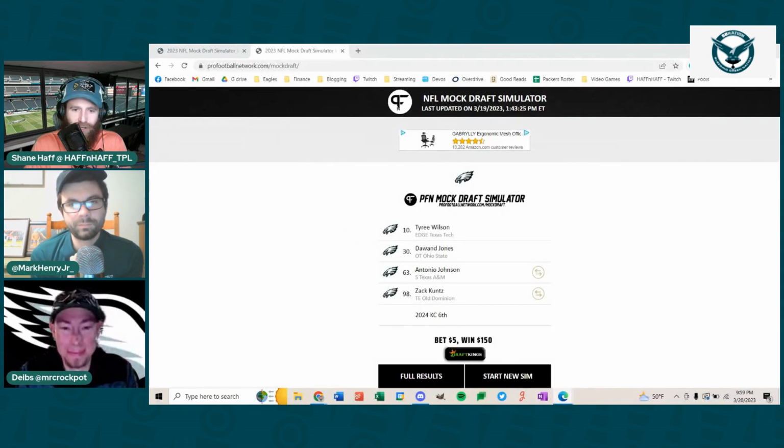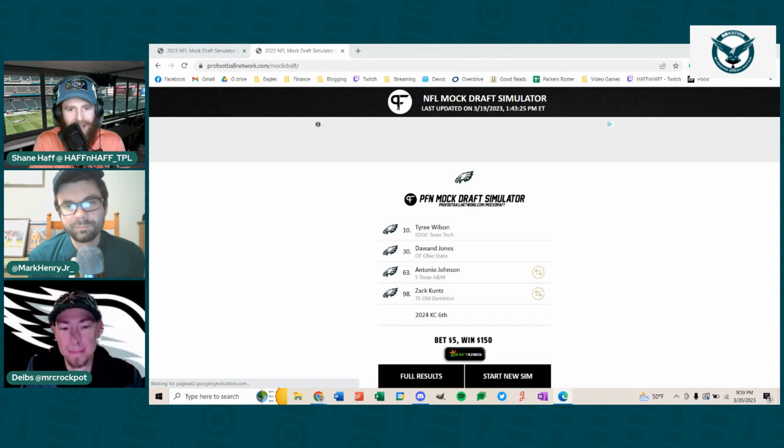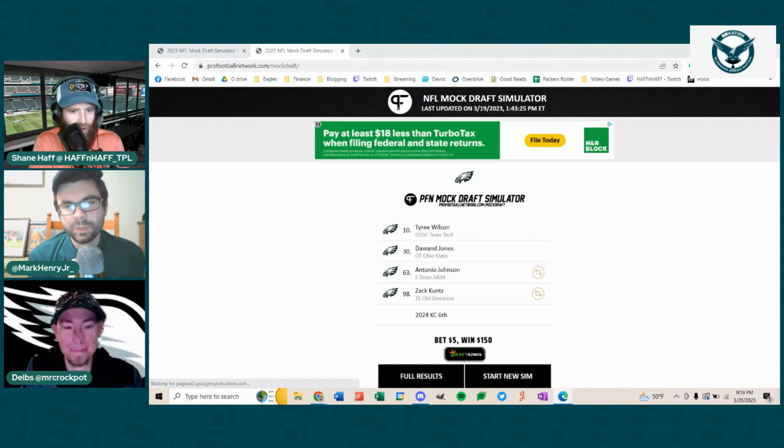Mark took edge rusher Tyree Wilson from Texas Tech at 10, offensive tackle DeJuan Jones from Ohio State at 30. He traded back one spot from 62 to 63, picked up a future 6th-round pick, and selected safety Antonio Johnson from Texas A&M, and then took tight end Zach Kuntz from Old Dominion at 98. Mark, quick reactions to your draft.